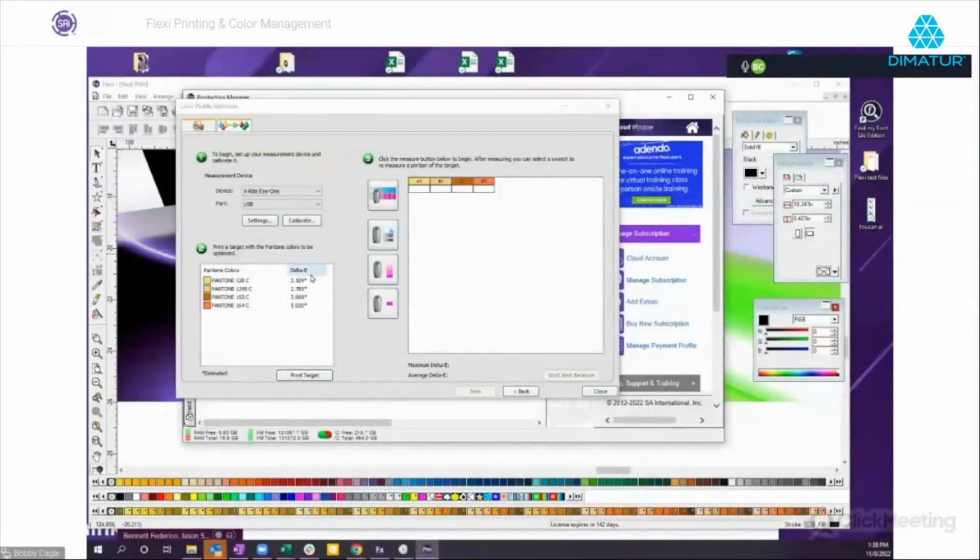And if it does fix it, so right now, based on this profile, it's saying we should be a delta E of 2 to print these colors. That's pretty good. That's under 10. So that should be very, very close to what those colors actually should print like.